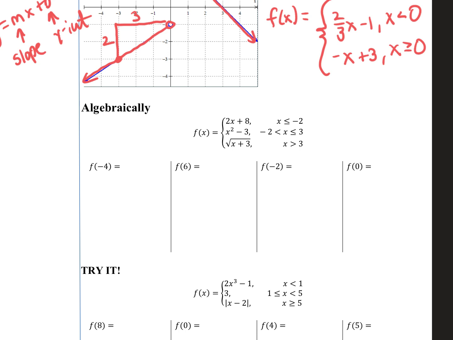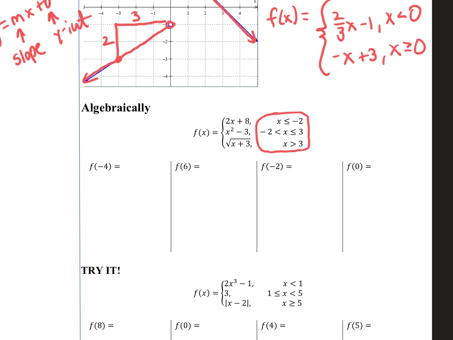Now, for the first part of this, it's asking us to evaluate f of -4. So I'm asked to input -4 into this piecewise function. The only thing is, I have to know which one of these three functions I actually plug -4 into. To figure that out, you have to look at these domain restrictions. And I have to see which one includes the value that I can input for x to be -4.